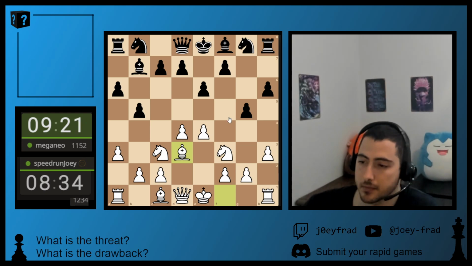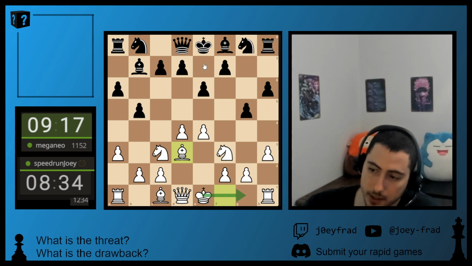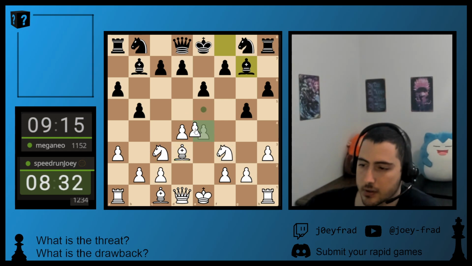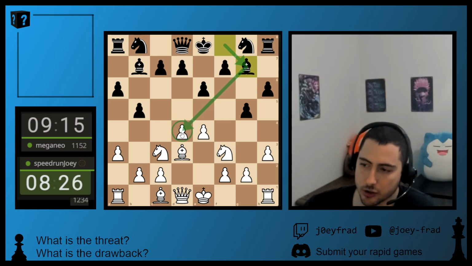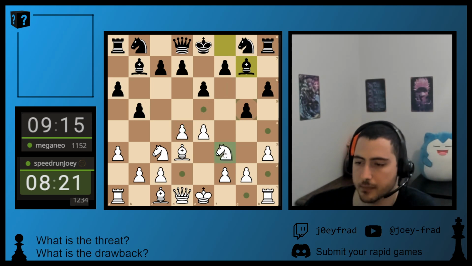And I'm 1 move away from castling. He's 3 moves away. I have 3 pieces developed. He has 1 piece developed too. So he brings the bishop out. What does it threaten? It puts a little pressure on the diagonal. The drawback, he wasted just so much time with these moves. Okay.